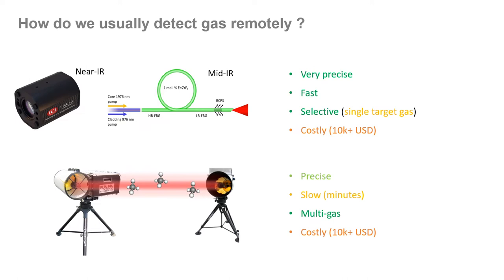The benefits of using a tunable laser approach include a very precise and fast measurement of the target gas, along with good commercial availability of compact systems in the near-infrared. However, a system is usually designed to measure a single target gas, meaning that if you're looking to measure another type of gas, you must buy another system altogether. This can prove pretty expensive, as those systems usually cost around 10k USD or more, and this is for commercial near-infrared systems, so it costs even more if you want to move into the mid-infrared where systems are more sensitive.